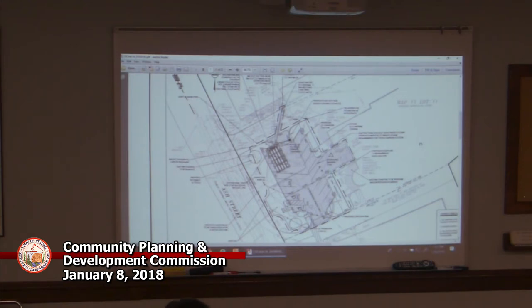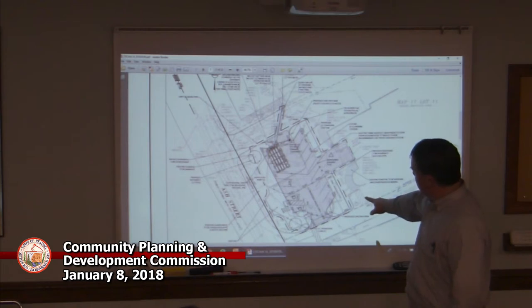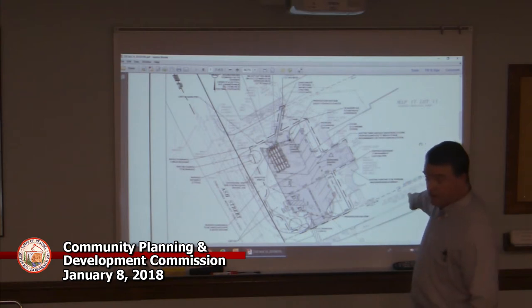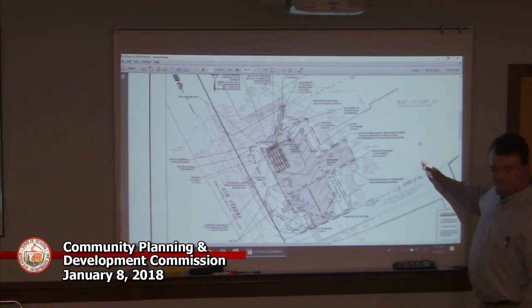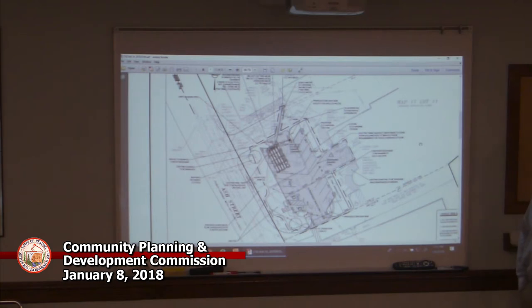Okay. Comments from the board? Well, what happens to the lone handicap spot? How are they supposed to get across the street? This single one. So this is employee parking over here. Right now, I'm not sure what they do. I don't know, Paul, if they wheel down or if they wheel up here. There's about eight spaces. Right now, we don't have any employees in wheelchairs. We do have a couple with handicap stickers, but they can walk.